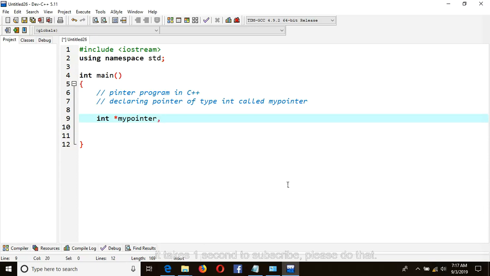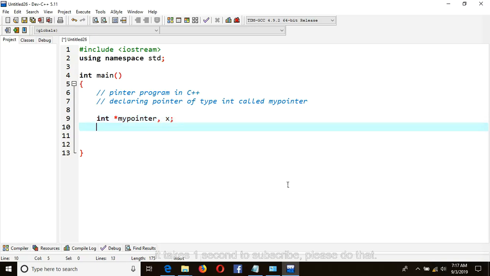Okay, that is the name of the pointer, called my pointer. Variable x also is of data type int.